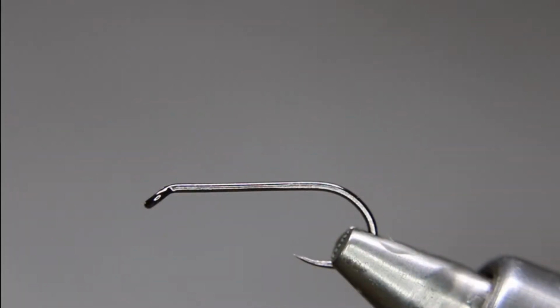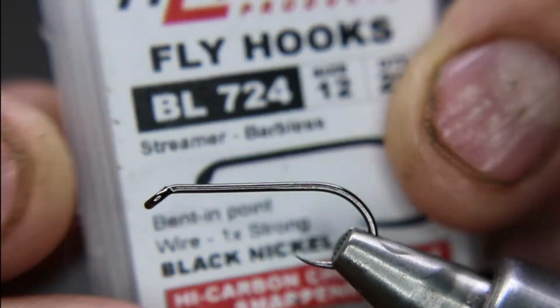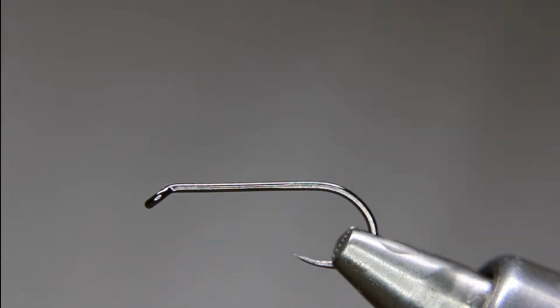Okay, I'm going to switch over to the other camera. In the vise right now, we have a Hook-Hends BL724 in a size 12. Now, this is a fairly large hook. I'll tie these in a 12 and a 14 in the Hook-Hends.